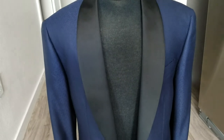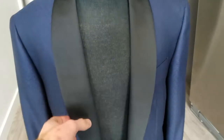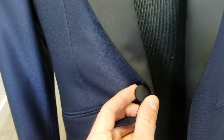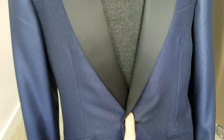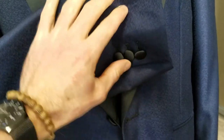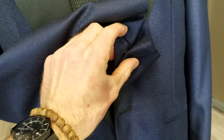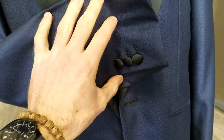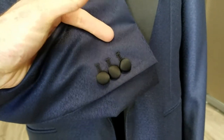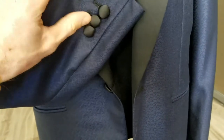It's a really cool look. So that's the fabric — shawl lapel, obviously a tuxedo, we've got the satin here. On tuxedos we always have a little satin covering the button, and we see it on the single button closure of a single-breasted tuxedo jacket. We also see the buttons on the sleeve. I opted for three working buttons on this particular jacket, just to have it be a little bit different. Four is totally fine, five is fine as well. Two would be a little too casual in my opinion, but these are satin-covered as well, because that is what a tuxedo should have.